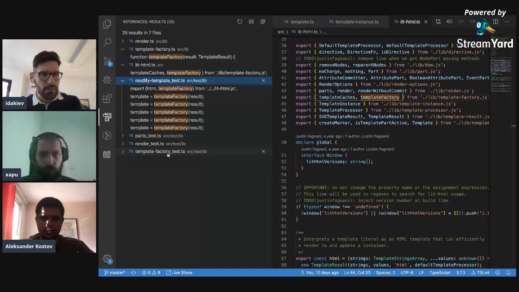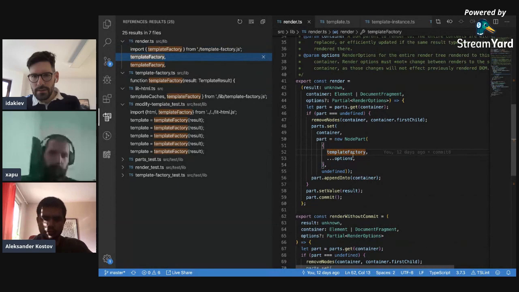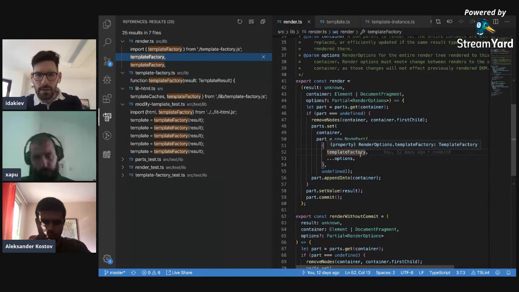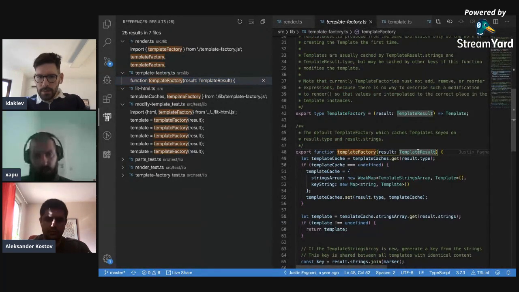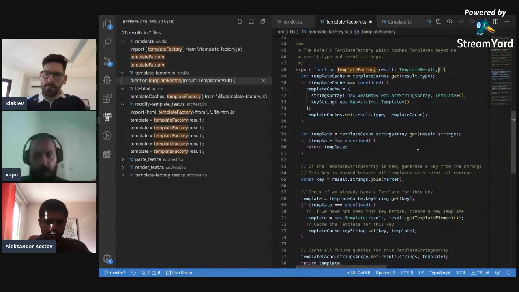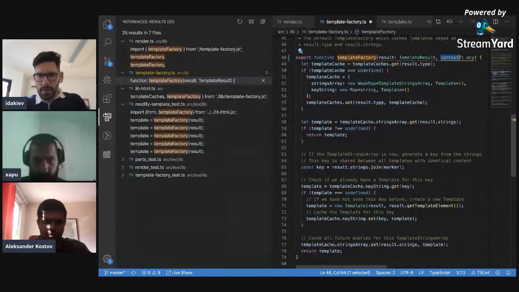Render template factory tests inside the render function. There it is, template factory. So we're providing it to the node, and the node is using this template factory. So what we need to do is probably here say something like context as well. And this context we need to provide to the template.